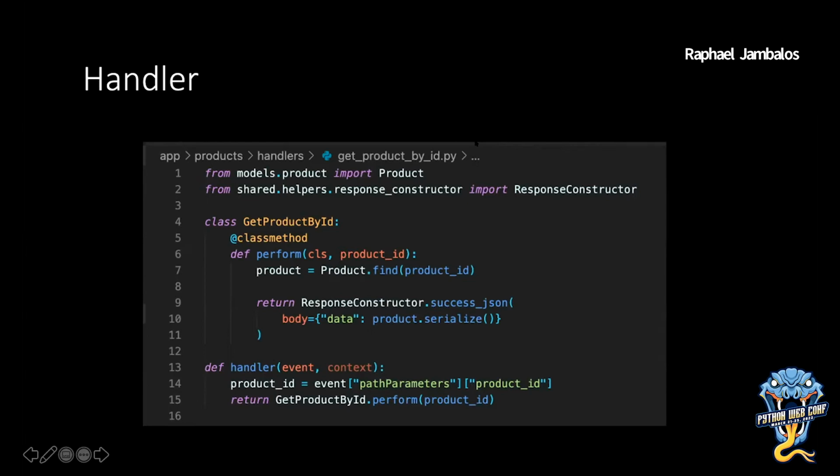So what happens with that? The responsibility of the handler is that it extracts and reads the request, so you can send it to the business logic part or the model part, and you can extract the response that you need from the models and send it back to our end users. For example, get product ID: you want to send back information about the product as specified by the ID. Maybe the customer is browsing Amazon.com and saw a cute wireless keyboard. If he clicks that, you send the ID, then you send information about the wireless keyboard. So that's the responsibility of the handler, ensuring that you can return a response.